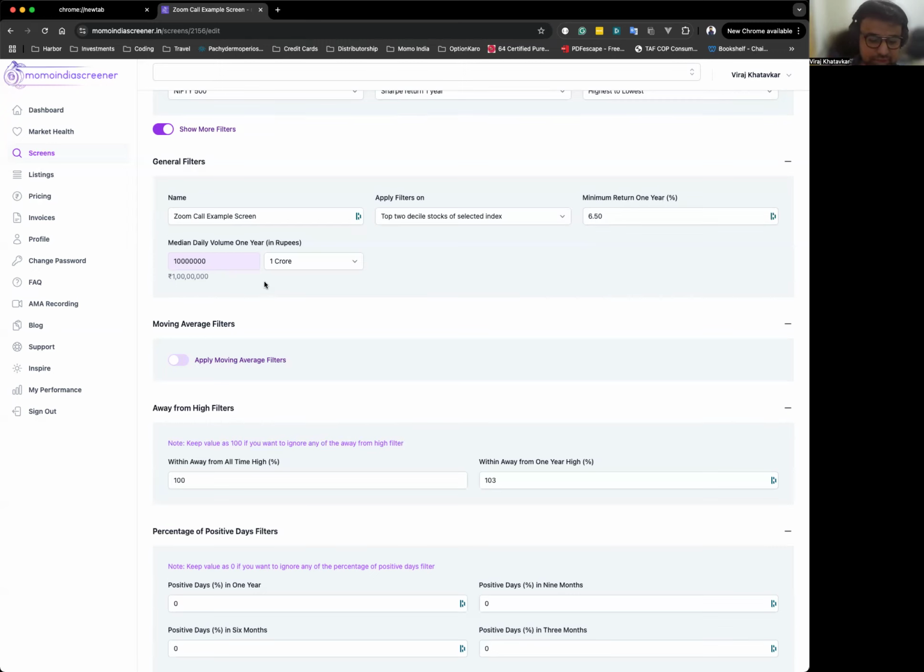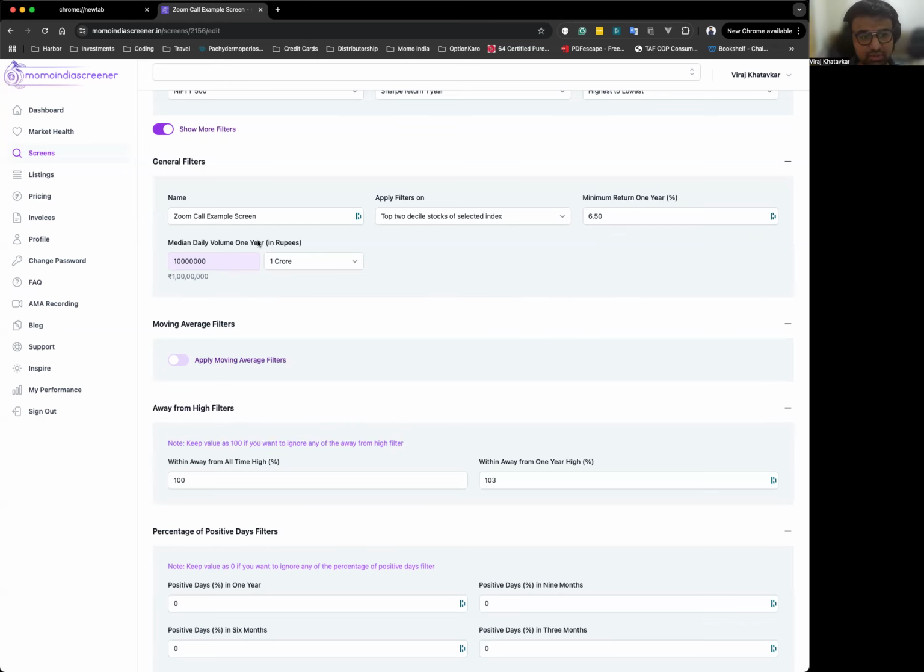Let's not take a specific stock example, let's just take stock A and stock B. Suppose stock A is trading at 100 rupees, and 1 lakh shares of it got traded today at 100 rupees. Then its volume for today is 1 lakh into 100. That becomes 1 crore. So today's volume for that stock is 1 crore.